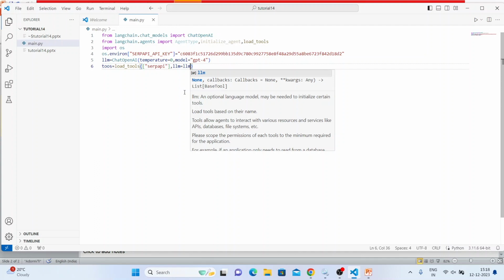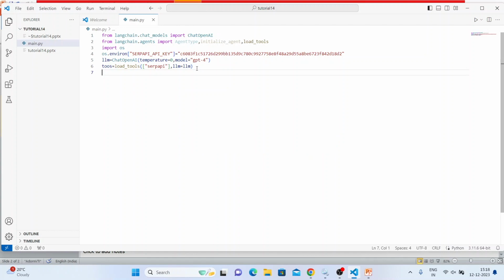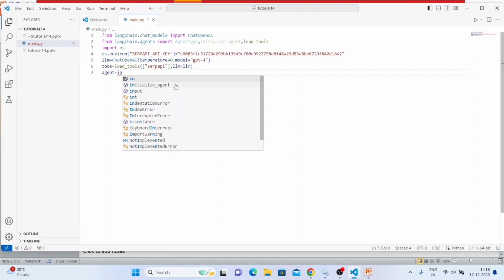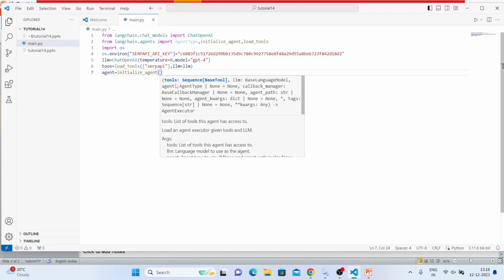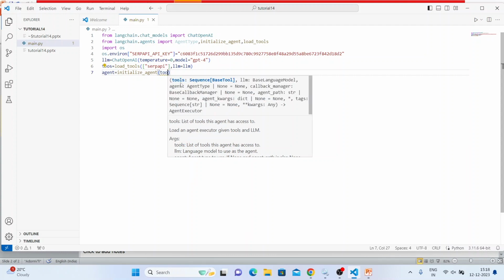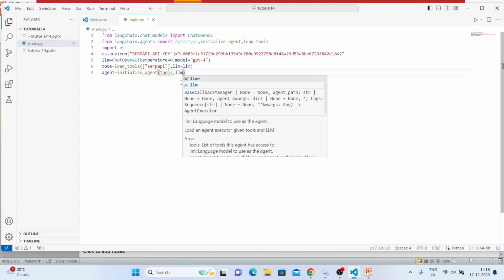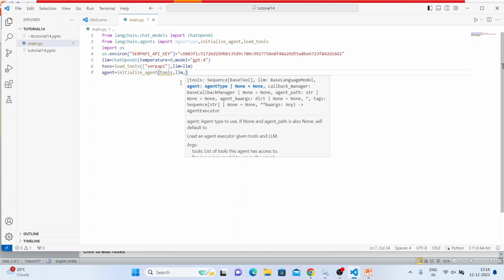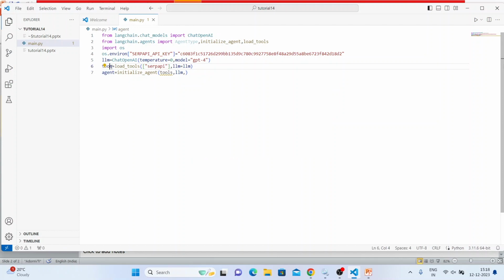Now we'll create an agent, so initialize_agent. The first thing will be tools, then the LLM. Tools is there. I think I made a spelling mistake here.